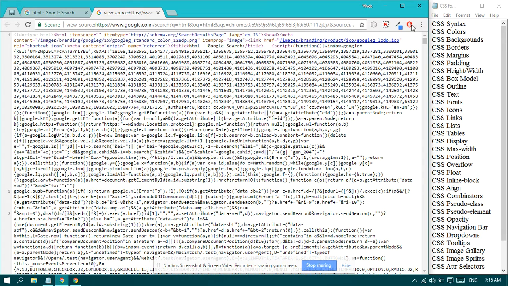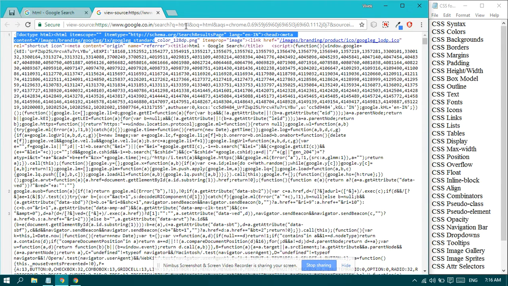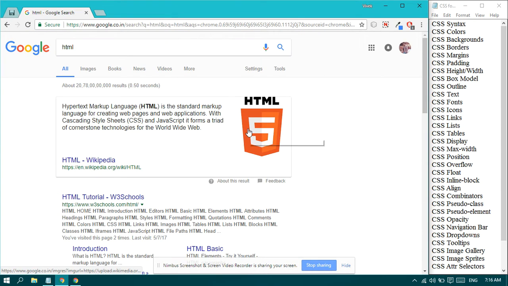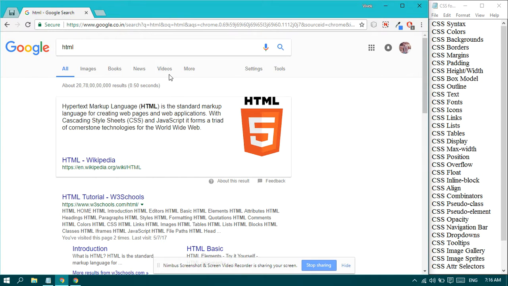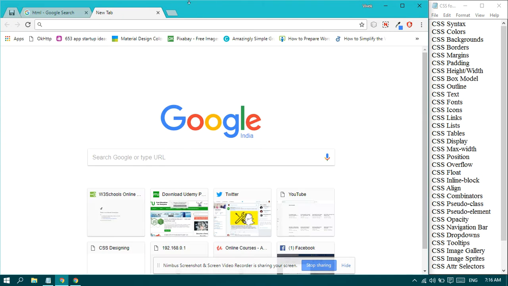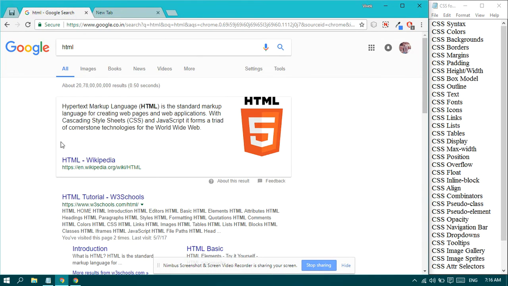Each and every website is written in HTML. From the front side you will see the HTML code. From the back side there are a lot of other codings, but on the client side when you right click and view source, you will always see HTML there. It is almost impossible for websites not to have HTML.